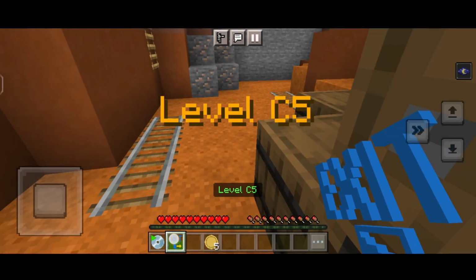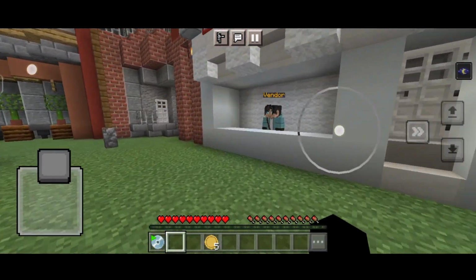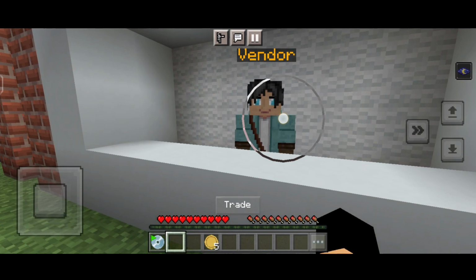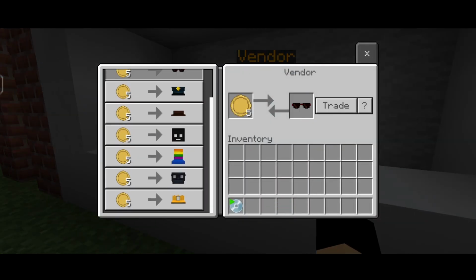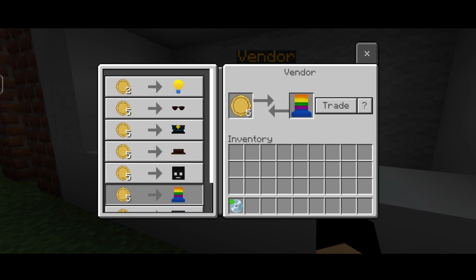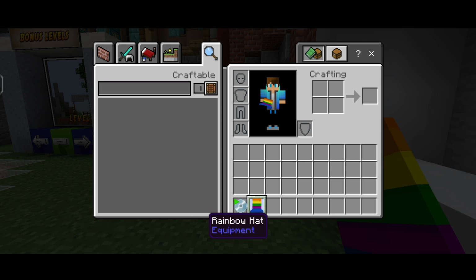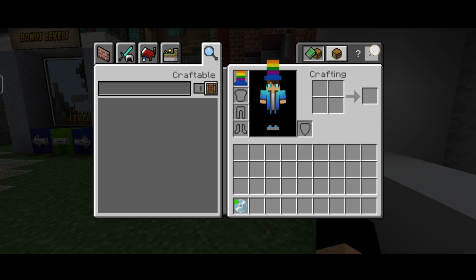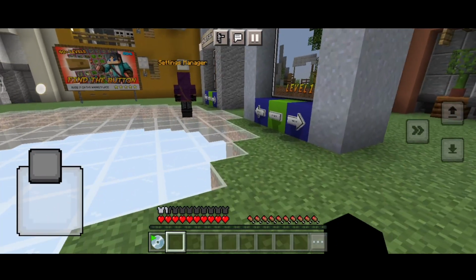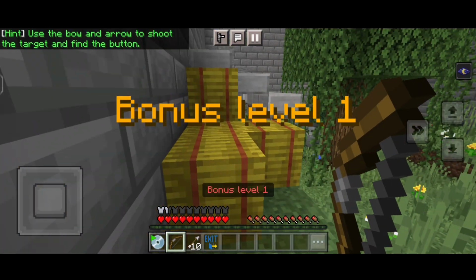Okay, I need to go back to the lobby. Okay, let's buy something. Okay, one remote. What is this? I can wear it. Oh, it's like a hat. What is this bonus level? Let's start.